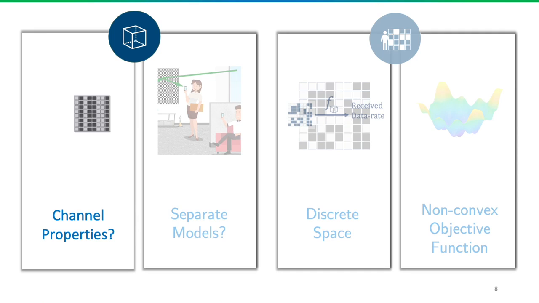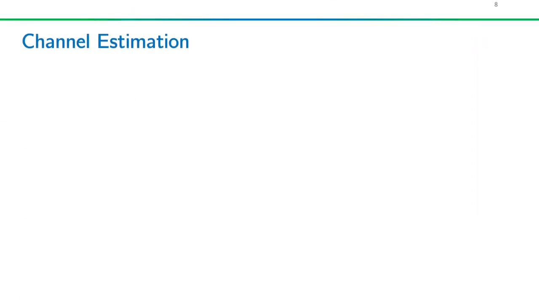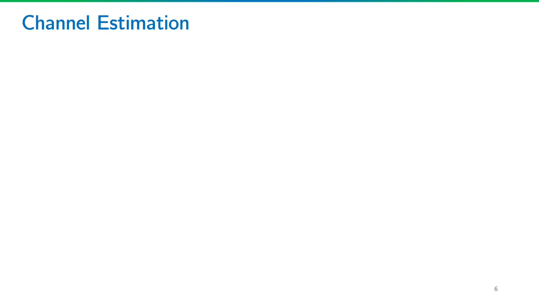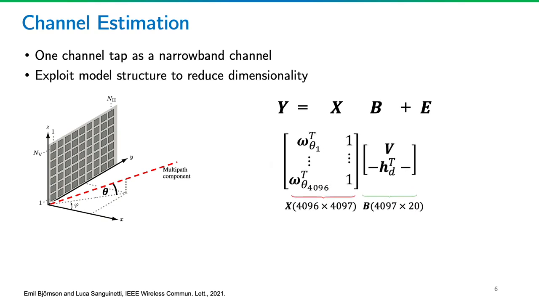Now that we have inferences, we proceed to estimate the channel. Since our task is set for OFDM transmission, one channel tap can be modeled as a narrow band channel. The spatial model for each tap is based on existing work on spatial channel sparsity. Relating this to our linear model, we conclude that each column of V characterizes one such channel tap.